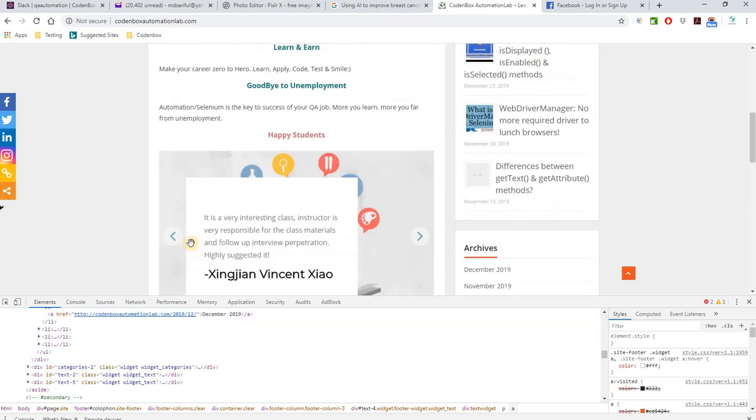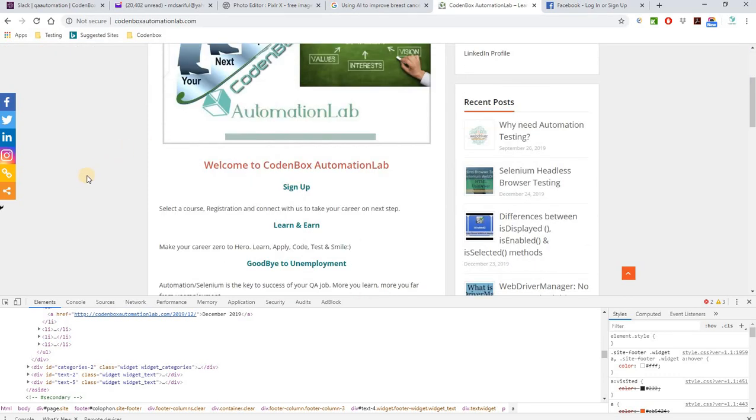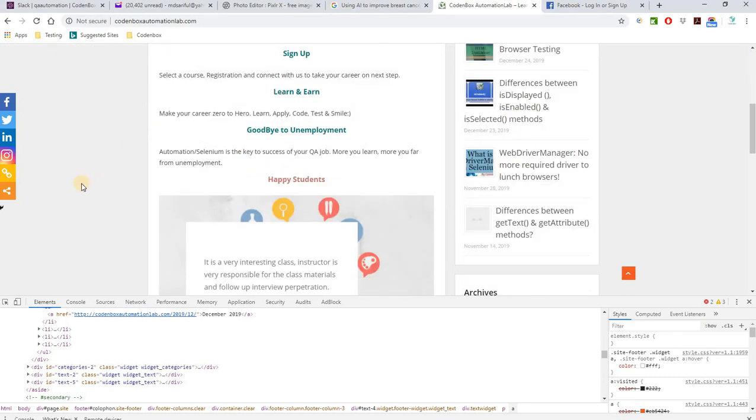So when you use the tag name, it will find multiples, all the links in a website. Tag name is used to locate multiples or all the links in a website.